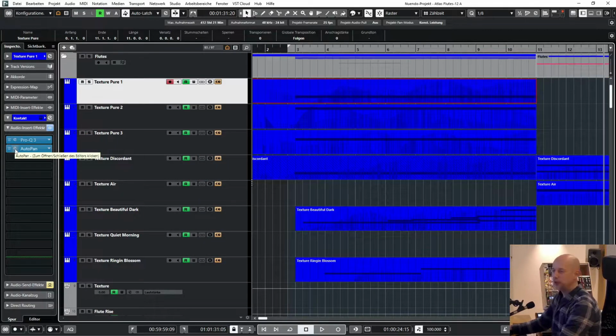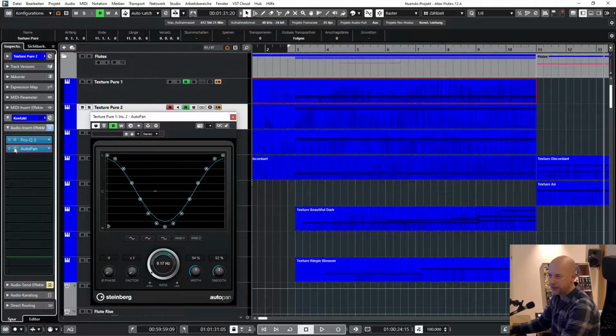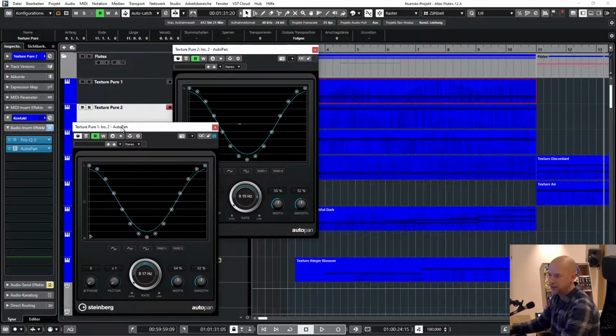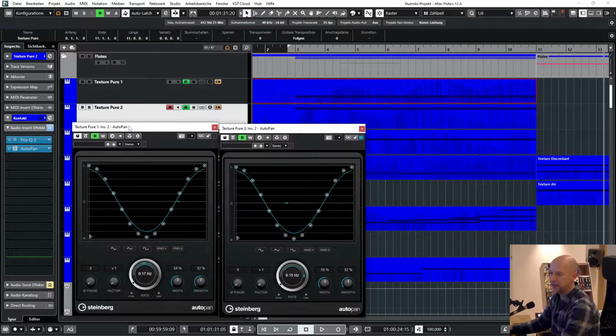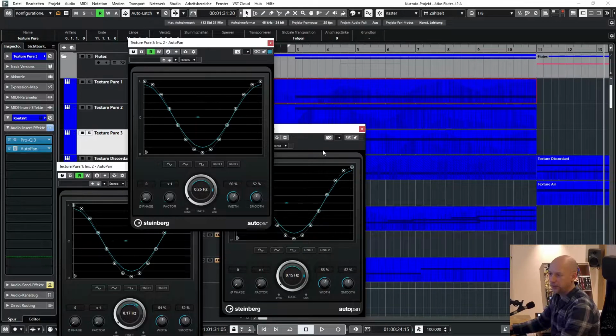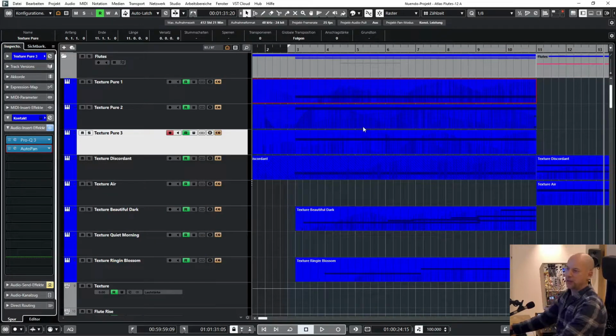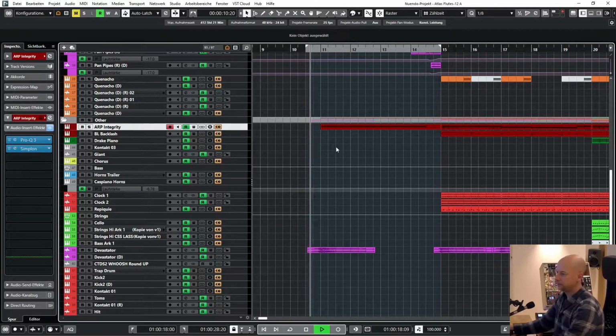And for a wider sound for the first 3 patches, I use the auto pan with 3 different rates. So you can see here we've got 0.17 Hertz and here 15, and at the last one we've got 25. So we've got brighter sounds because all the pitches are panning in different ways. Let's get to the next part.